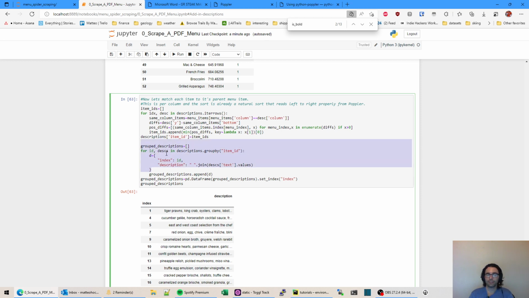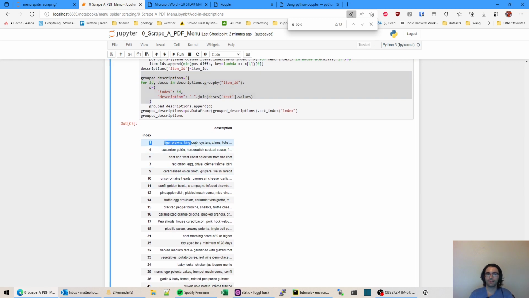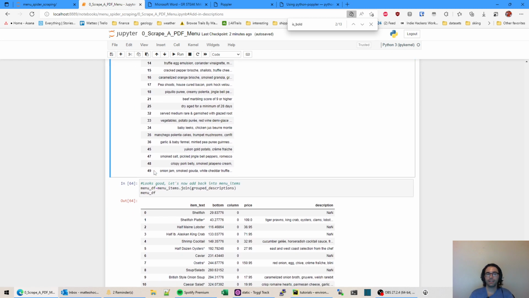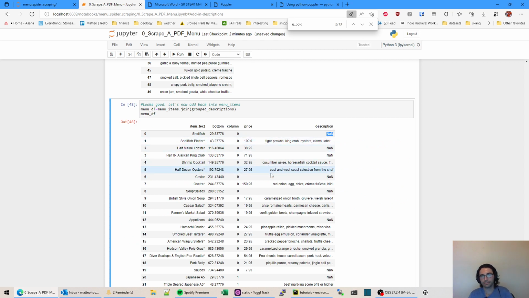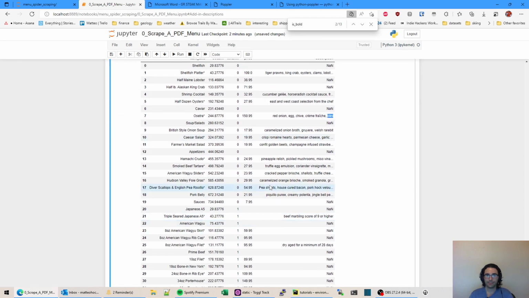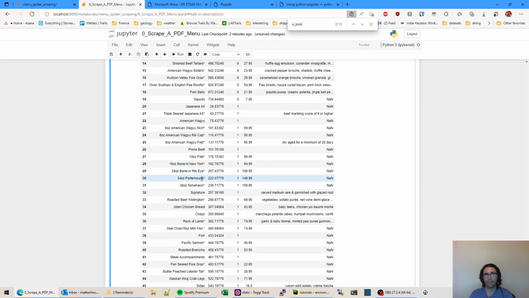And then once we have that, we'll just make a data frame and then join it on the same index. So we can see some things have a description, some things don't. And by calling the join operation, it'll be nans, not a number, when it's not present. And then if it is present, we'll have values. And yeah, this looks pretty good. So if you want to know what an Osetra has in it, it's a red onion, egg, chive, creme fraiche, and blini. So sounds good. And yeah. Also, we can see the steaks don't have a description. It's pretty self-explanatory, I suppose.